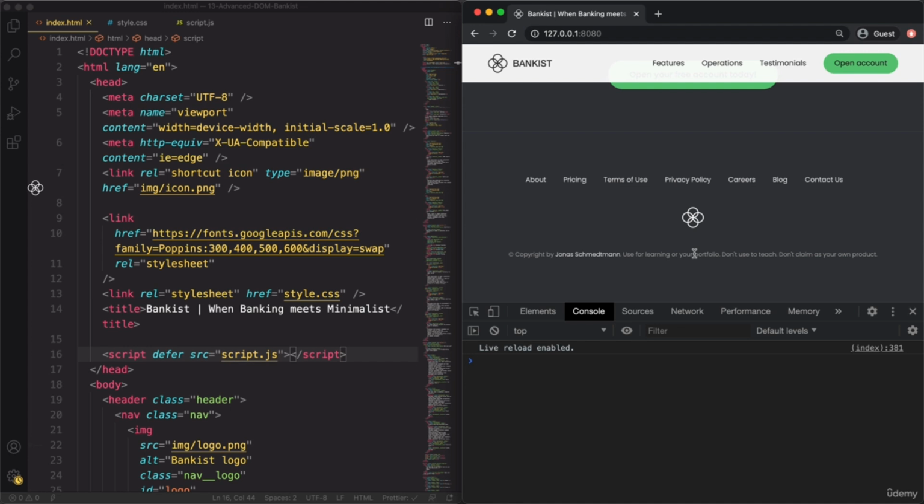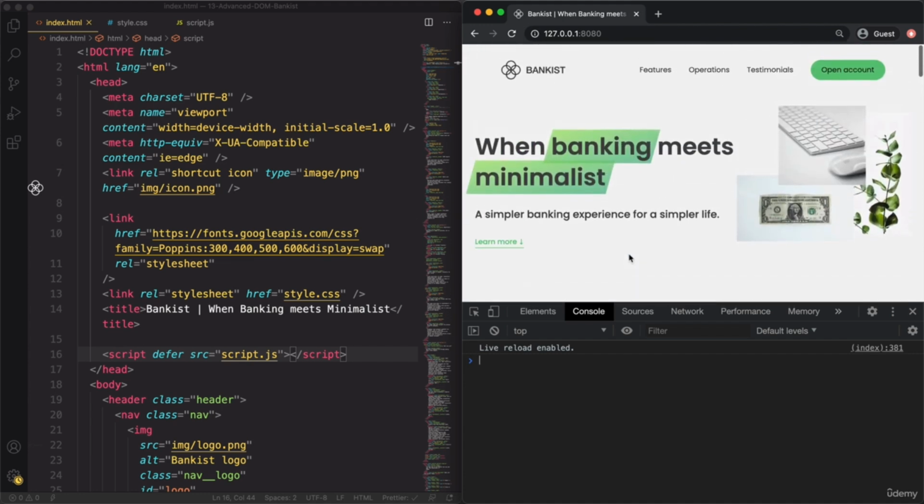Also, don't claim it as your own product, as if you came up with this design on your own. So this is just for learning purposes or for your portfolio. All right, but I think that's pretty obvious anyway. I just wanted to make sure to mention it here, because many people ask me questions about what they can do with the projects and what they can't.